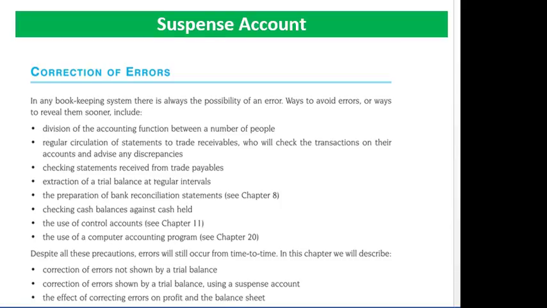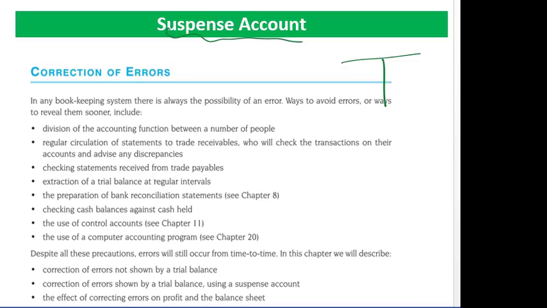Today we'll learn suspense account. Now, suspense account is a situation where your trial balance does not balance. And what is a trial balance? It's an accounting tool and technique to check the arithmetical accuracy of your T accounts, the ledger balances, whether these T accounts are correct or not. You check through your trial balance.